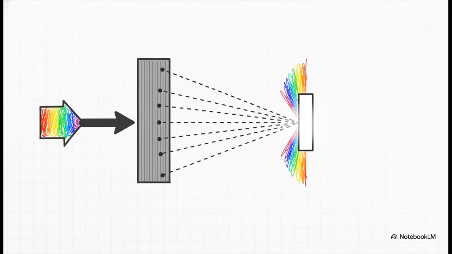Okay, but there's a really important detail to get here. Right in the center, directly in front of the grating, you have what's called the zero-order maximum. At this one spot, light from every single slit has traveled the exact same distance to get there. Because they all arrive perfectly in step, they just add up, and no color separation happens. So if you shine white light on it, that central line is also going to be white.